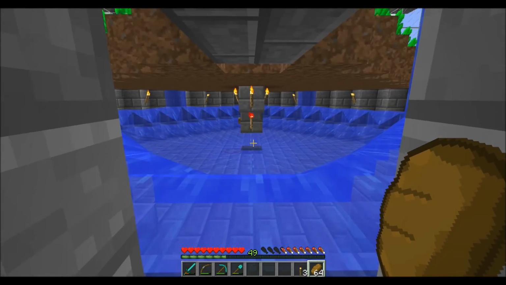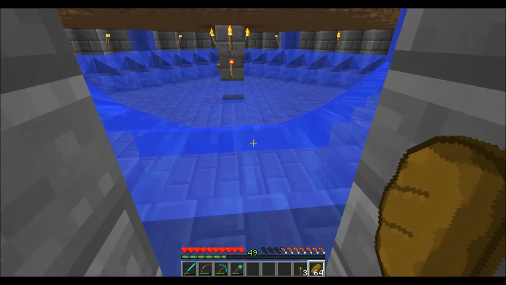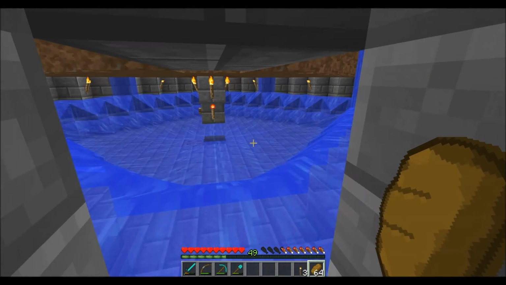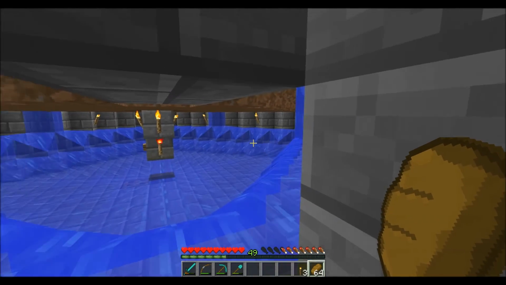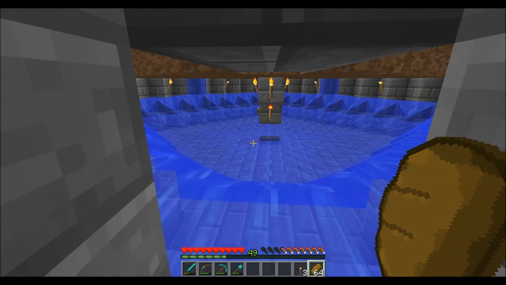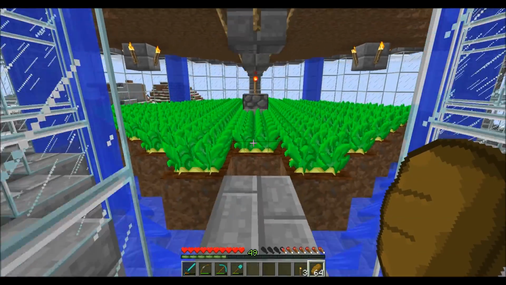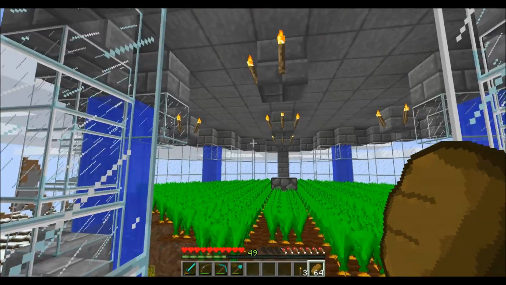So if I just scroll down a little bit here, this is the collection, the sorting room I guess down there, and this is the collection area. I've got basically a pool here of water source blocks in a diamond pattern, basically the pattern of the building, and all this water can collect right there where that hopper is. And you'll see I've got some floors of crops here.